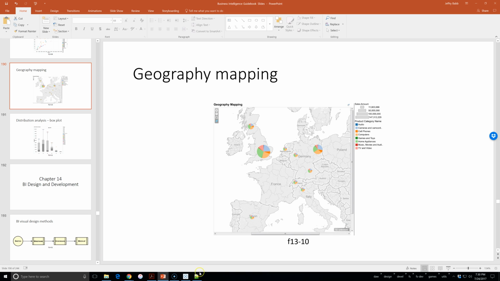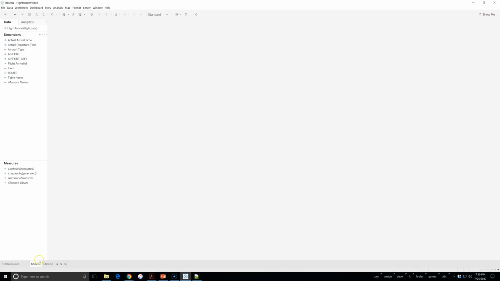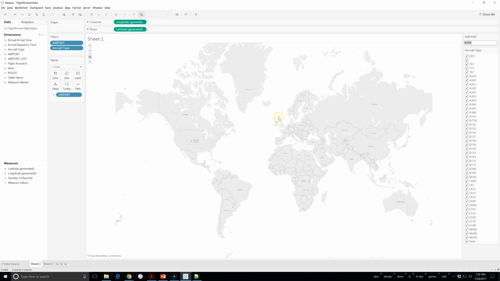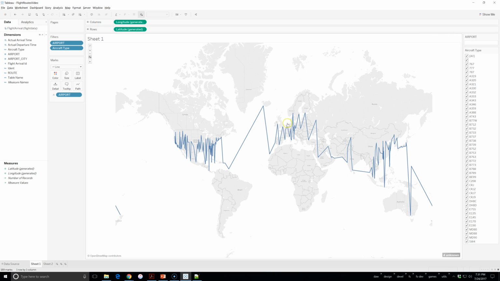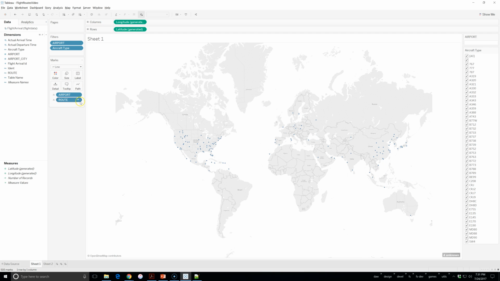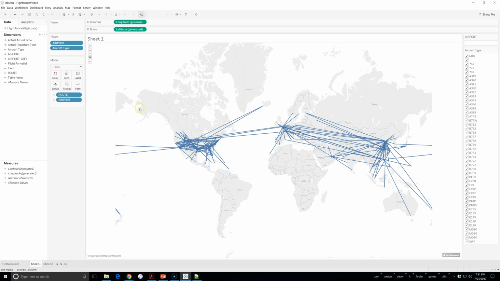And by the way, just as a brief aside, I was doing something wrong in one of my last videos, but effectively, the more things you want to show in terms of mapping, you have to drag each of these into the columns and rows so that they can become part of what's actually distributed here. And what I mean by that is what is mapped, right? Look at that. Looks like I screwed this up again. And then you put these guys on detail, and here we are. And then looks like, yeah, I really blew that because I really want airport to be in here again so I can put it on label, and then there they all are. So that's a shame. All right.